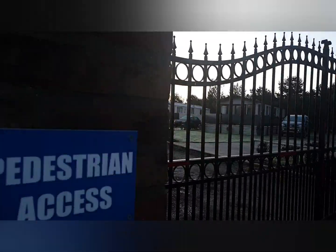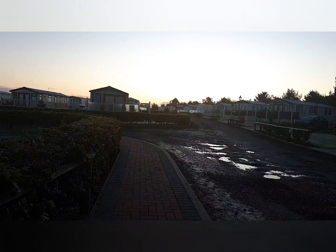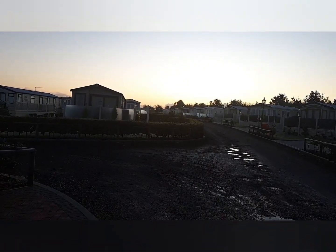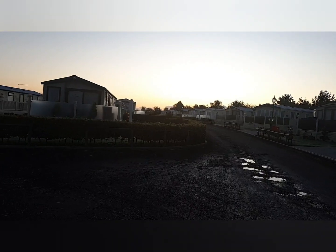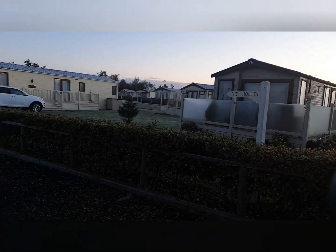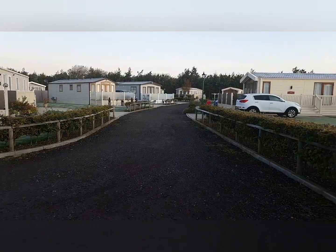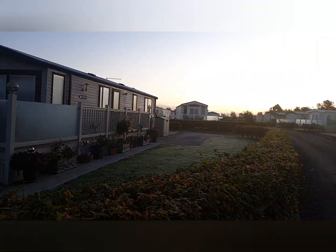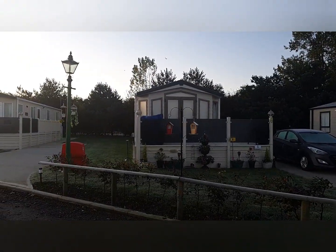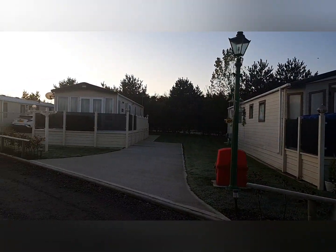And we'll get through here. I'll show you down at the bottom end first, because this is a static park and touring park. I do believe, I've heard this weekend, that the static part of this park is completely full. They do have a sister park, which I'll show you the number of later on in the video. We'll just do a little bit up here, going past these statics, as you can see, it's all very well kept. They're all new caravans on here, and it is a very quiet site. But obviously the park's full and it's what people like.